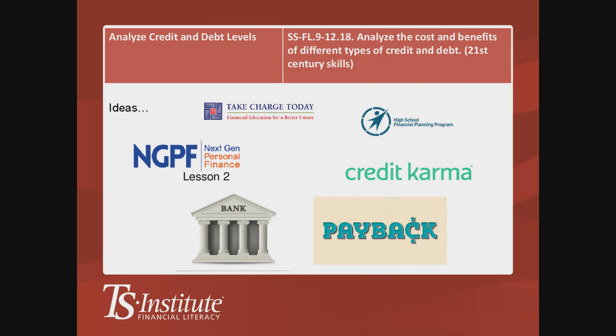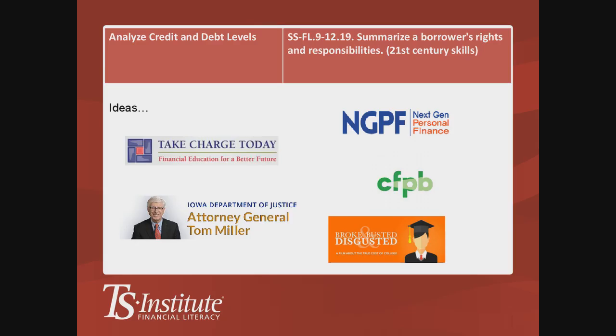The last image is Payback. It's a simulation on college, actually preparing for college, paying back college debt, return on investment, those types of things. Great examples there. So we're going to move along here. Analyzing credit and debt levels. The interesting thing about these standards is that there's a little bit of interpretation.